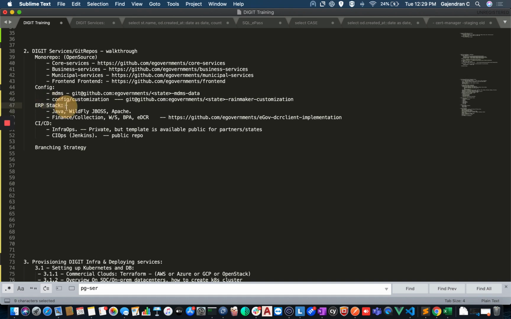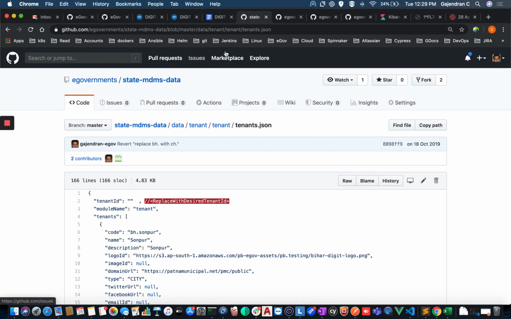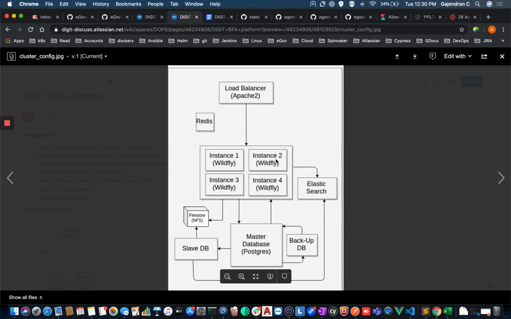And there is an ERP stack as well, for example EDCR or finance, which is ERP based, a monolith application, right? So how does it look? Most of our ERP stacks look like this. There will be a load balancer and Redis for caching and user token management.